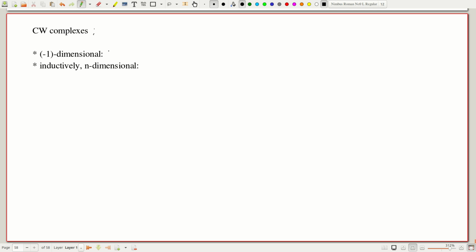So these are going to be defined inductively. CW stands for cell weak. Yes, we will see why when we look at the topology. It's an appropriate kind of weak topology based on cell maps. Okay, so minus one dimensional CW complexes. We'll start with minus one dimensional CW complexes inductively, and there you have only one of them, which is the empty set. Okay. This might look a little strange. It's more conventional to start in zero dimension, but this is nicer.